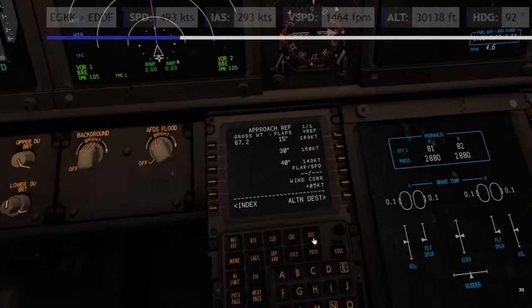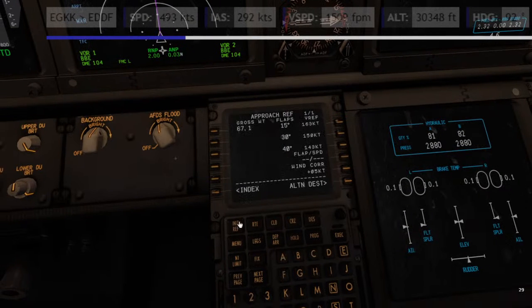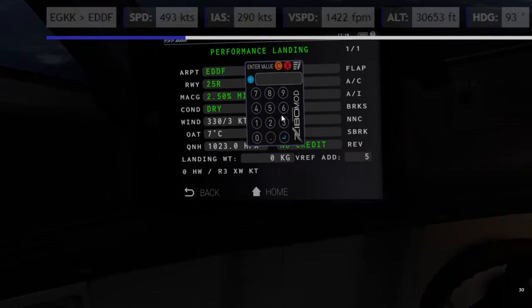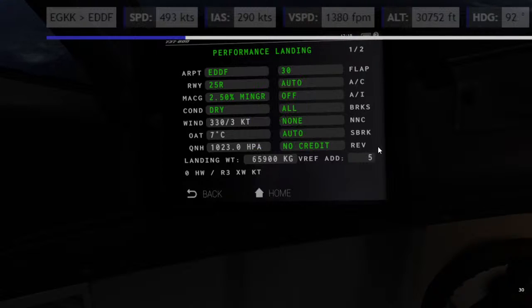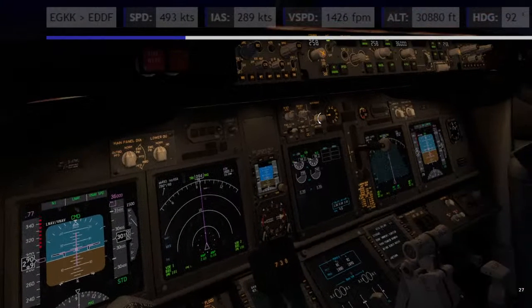This is our landing weight. So let's calculate it. The difference between 3.4 and 4.6 is 1.2 tons, and 67.1 minus 1.2 is 65.9. So we have a landing weight of 65.9. Now we can see that we have to use autobrake 2.